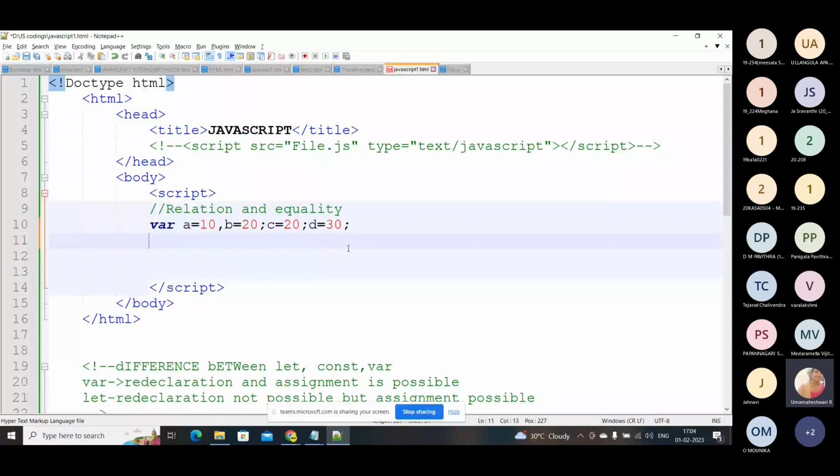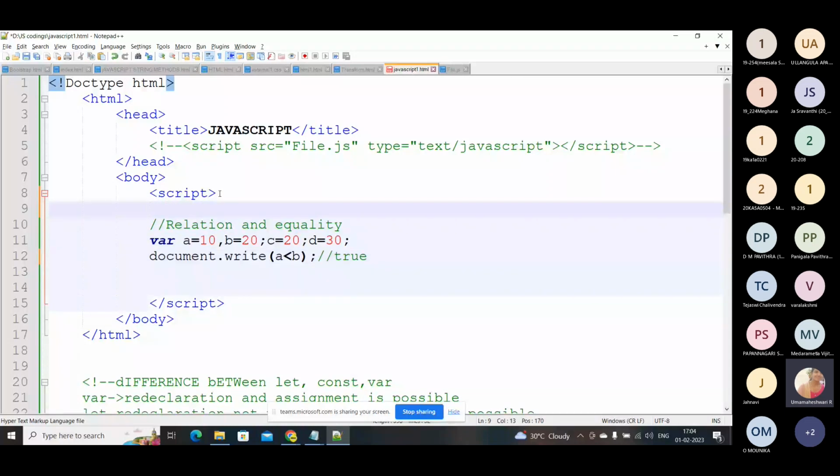Document dot write. The first thing is I'm going to check the relations, whether it is lesser than or greater than. I'm putting a statement like this: a is less than b. If it is true, you will get the value true. This is nothing but a comment. If you give this, it is for a single line. If it is multiple lines, then you will go with this, slash star, and you have to close it like this.